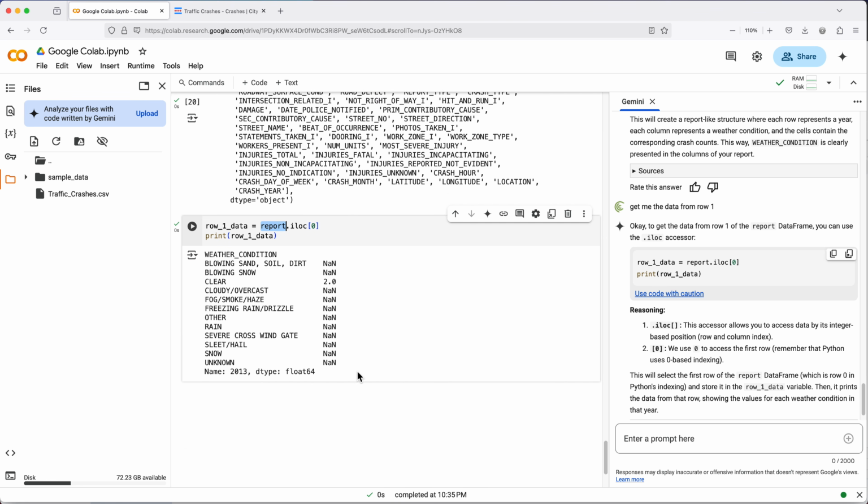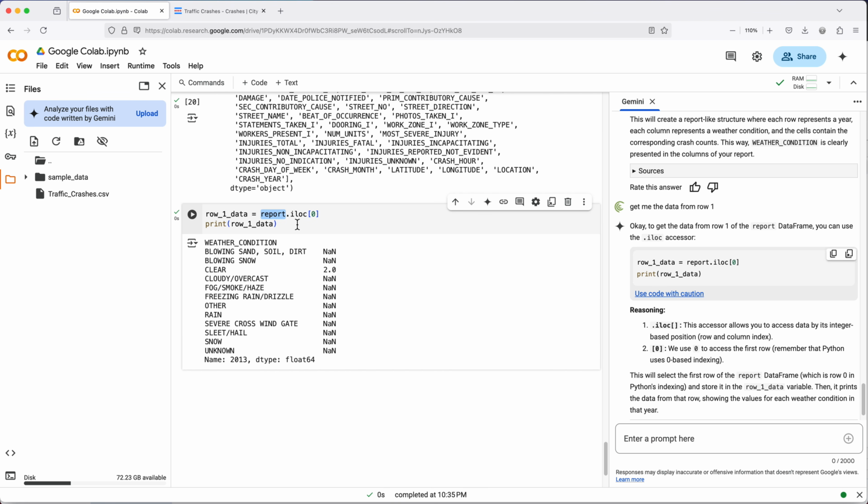So I'm just going to write this line so you can see. So I'm going to go df, which is the dataset I'm getting this from. This is fine. The rest of this is fine. I also want to change this name, like row 1 data. So I'll just call this sample data and then just print that variable name. So I'm going to rerun this so you can see.